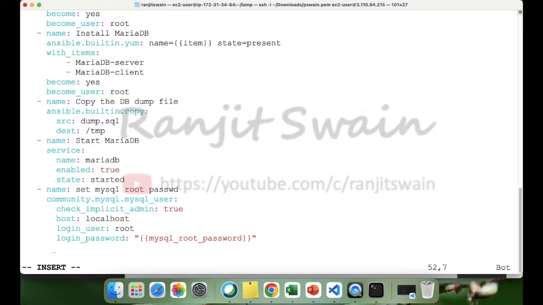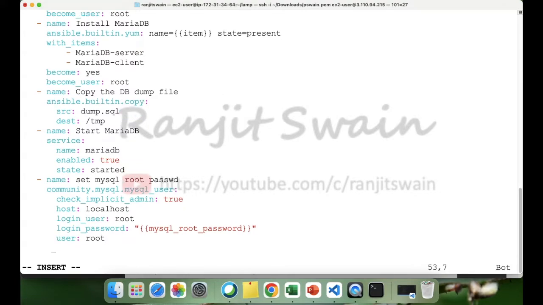So this is the login user ID and password. So I have to change the user to root, keep the password as the variable, just copy, paste it here.